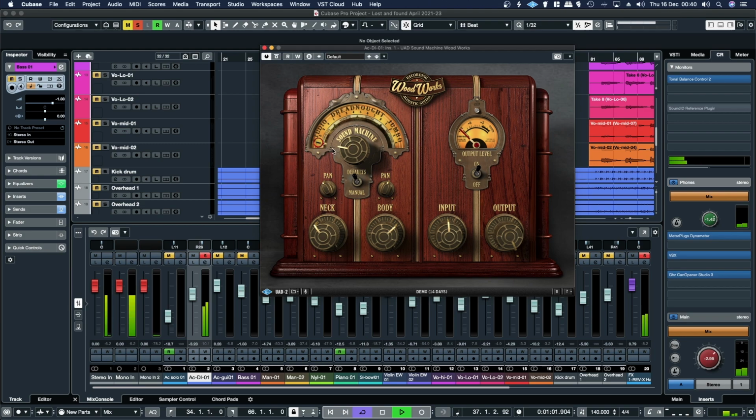Let's try the next one. These are just the presets. Again, very, very easy sounding. And that hiss is there as well. It's very strange that they defaulted to having the neck pickup cranked all the way up, because it is very hissy and noisy.